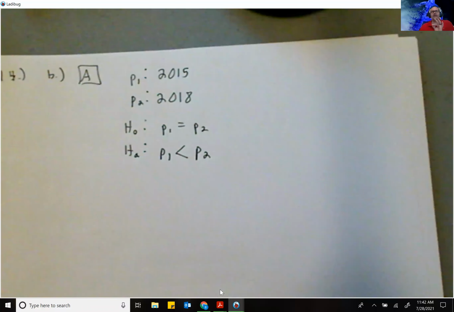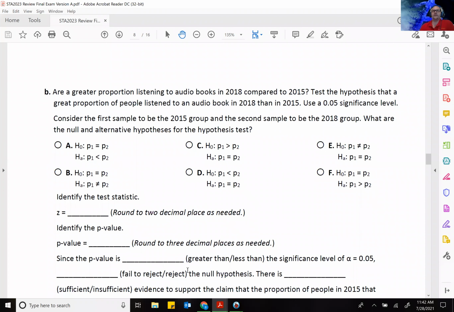But Louis, I like that you did say the other one, because normally a good rule of thumb is that we put our current data first, and then we have our older data second, which would have been F if that was true. So just make sure that you read. All right, so now we need to go in and we need to find some information. We need to find the z-score. We need to find the p-value.